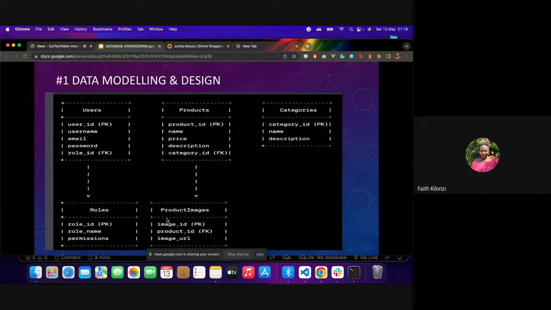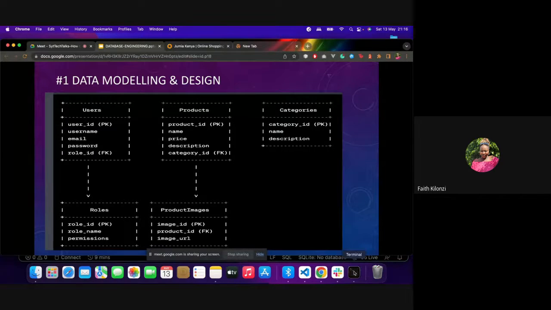The same thing then, imagine now we are building a site and we have multiple images for every product. You don't want this to be redundantly stored here. You can structure your data in such a way that you have a separate table for just storing product images. Then for every product, you can just link it to the image IDs, or a collection of its IDs stored somewhere. I wanted you to see this so that if we start building it in SQL, you should be able to understand what we are doing.